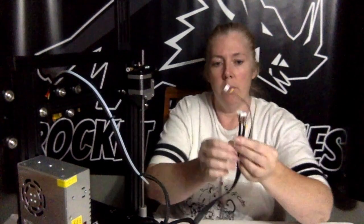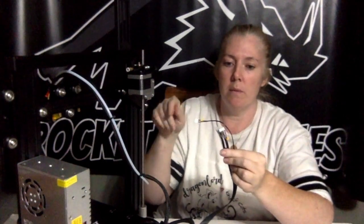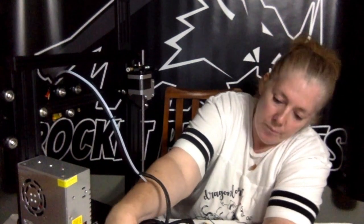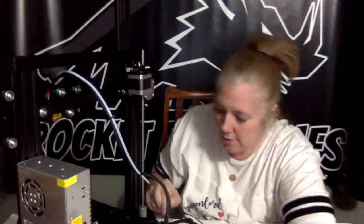Okay, at this point your mechanical assembly is complete. Now's the time to do the wiring. So, these wires, you can't see them too good, but they all have letters on them that are going to correspond with parts on your printer. If you're following the assembly chart that came with your printer, not all of the wiring is labeled correctly. However, it is really easy to figure out.